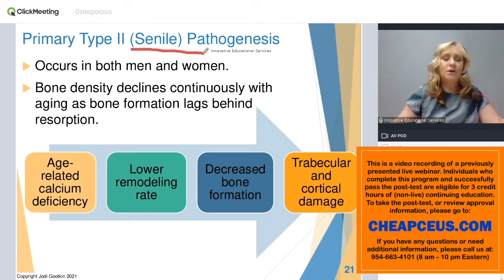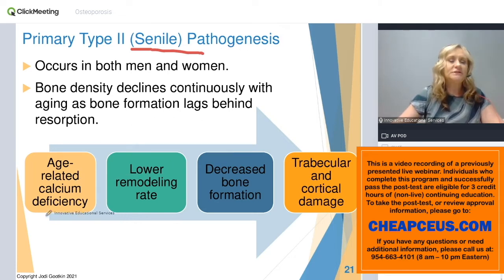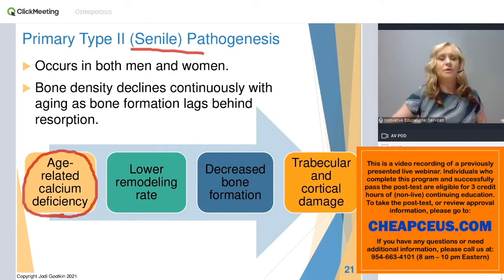This is going to occur in older individuals. It tends to be slow and progressive as we age, both males and females. Our bone quality tends to deteriorate with the greatest level of peak deterioration in that 7th decade of life. Calcium deficiency seems to be a consequence of aging, and this is attributed to decreased absorption of calcium and low vitamin D exposure. Those aging kidneys are less effective in releasing that hormone that tells the intestines to absorb the calcium. So overall, this is going to slow that remodeling rate and the bone formation.